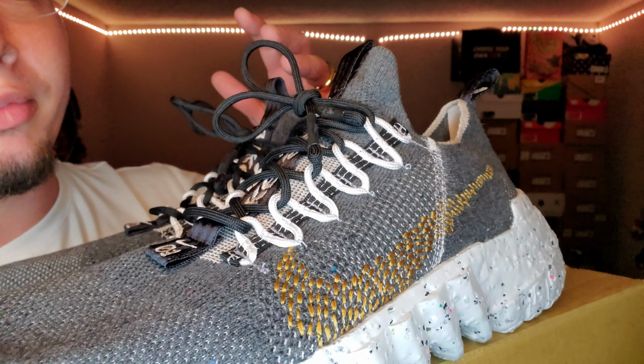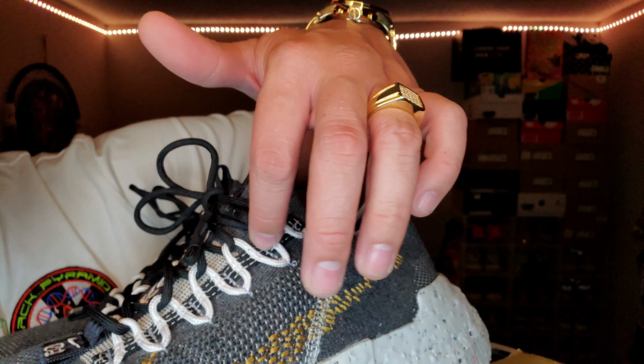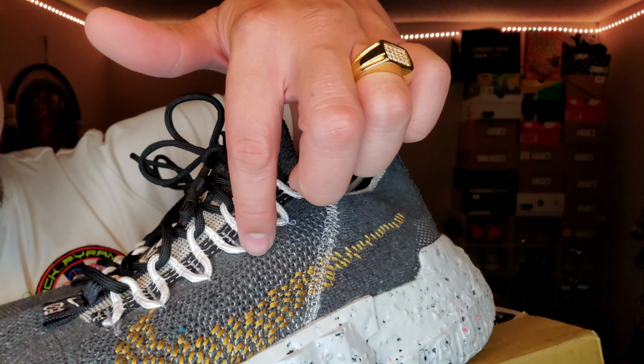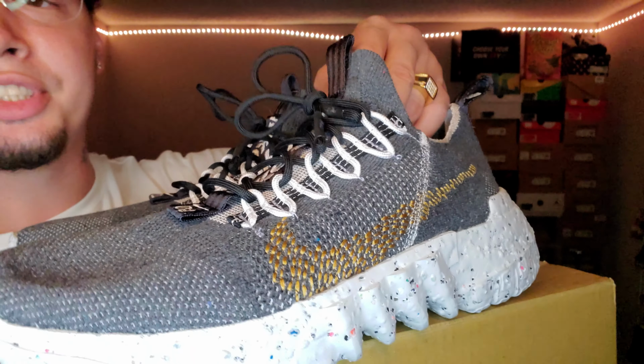It's like another one of my favorite things about the sneaker. It's just pretty much like a shoelace. It looks like a shoelace too, like a recycled shoelace that they kind of just ran around through here, and then you just lace it through. I love it. I think it's pretty cool, and it definitely gives the sneaker a pretty cool look.